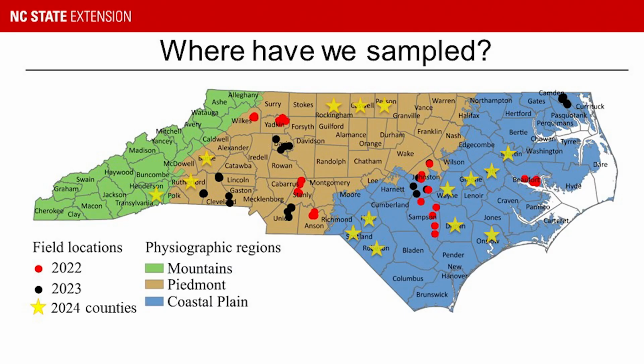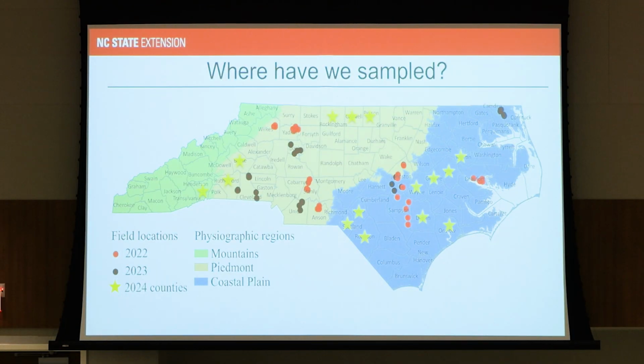So this is our progress. Our stars are what we're doing in 24. We've distributed our sampling across ecoregions. So these are just very understandable areas, the mountains, the Piedmont, and the eastern coastal plain. We sampled all of these fields in 2022 and ID'd all the insects that came out. We're going to talk a lot about this central coastal plain data today, but bear in mind that we're making comparisons from here to here and trying to understand how variable these populations are. What I think the benefit of this is, once we complete this central coastal plain map for growers that are in the room, we're going to be able to deliver a fairly comprehensive set of species IDs and things to expect, as well as some refined recommendations for distributing scouting as a result of what we've learned on a field-by-field basis.